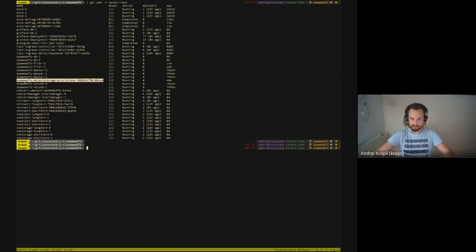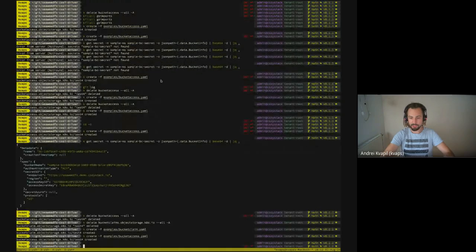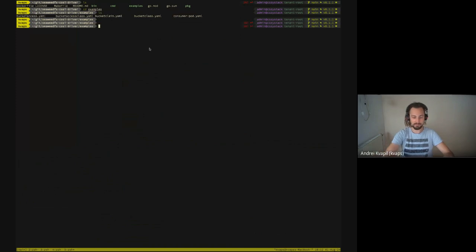There is also a new driver already running. It's called Object Storage Provisioner. It operates with the following entities: bucket access class, bucket claim, bucket access, and so on.